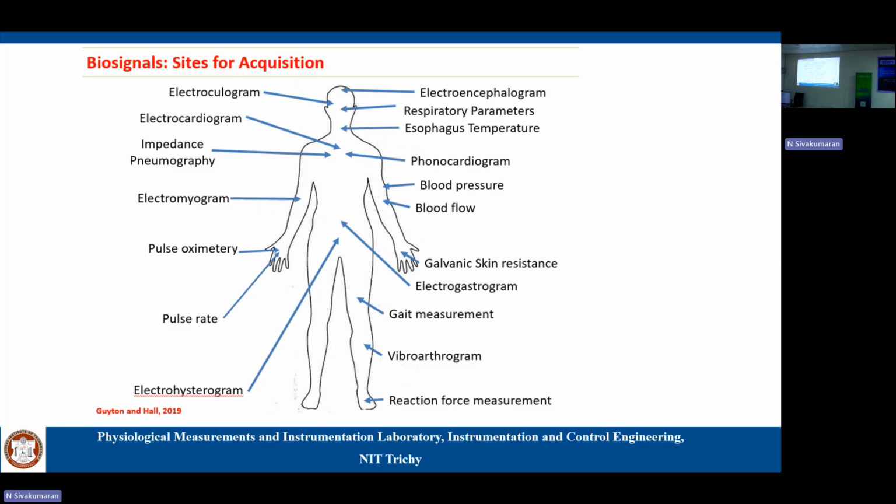In fact, there are some cons. For example, from EEG, as I said yesterday, we cannot get information about what happens at the deeper regions of the brain. But still, from biosignals, based on the location, we will get complete information about the human body, starting from head all the way to toe.